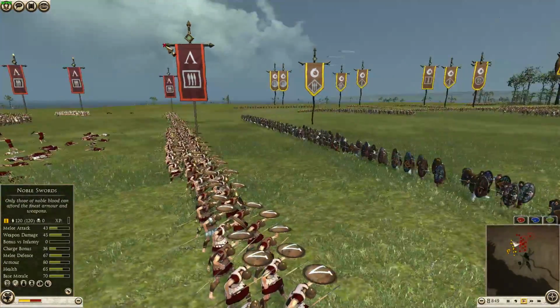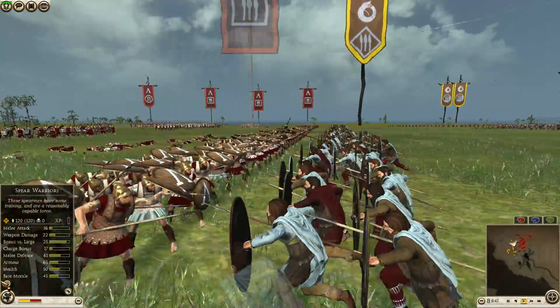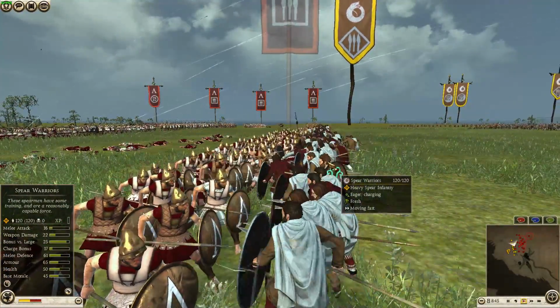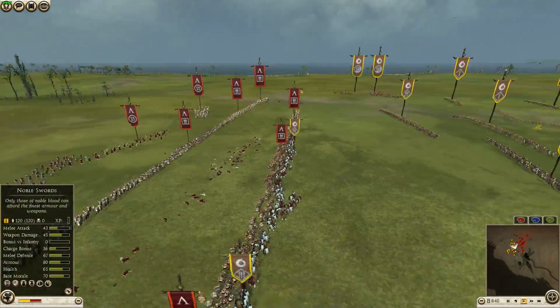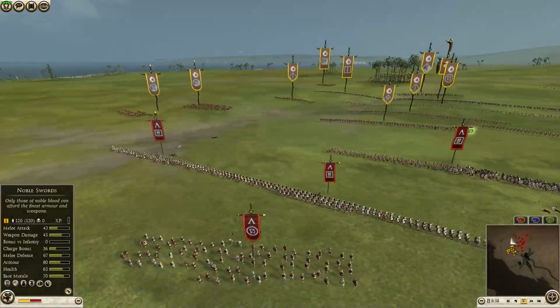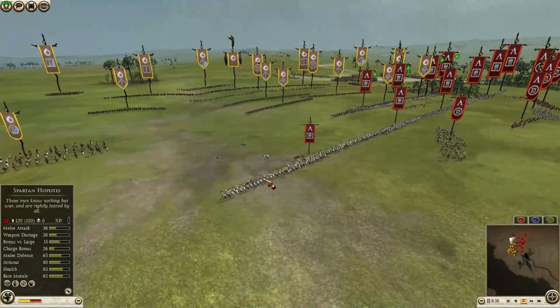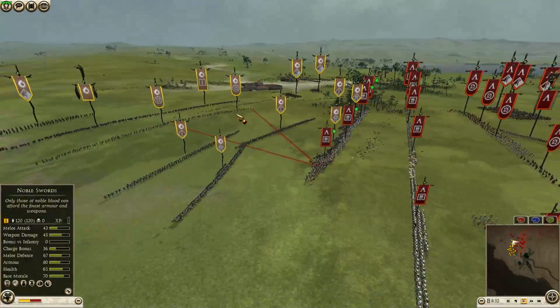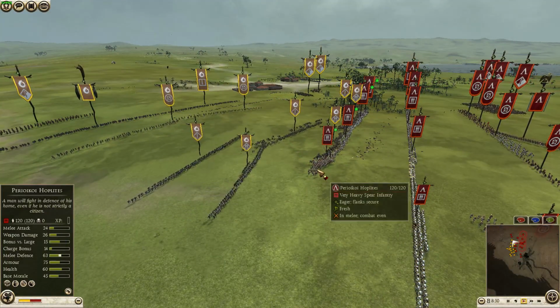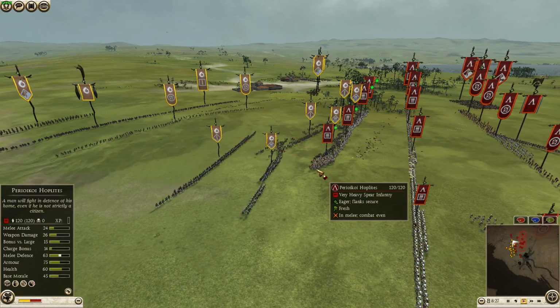They get a clean charge on the perioikoi with my spear warriors. The spear warriors aren't going to do much, but they might get 1 or 2 kills, as a holding force. I'm going to move my bow horse around to try and get some shots off on these ones. I do tell both of these bow horse units to try and get a shot in the side here, but for some reason they decided to do some stupid stuff.